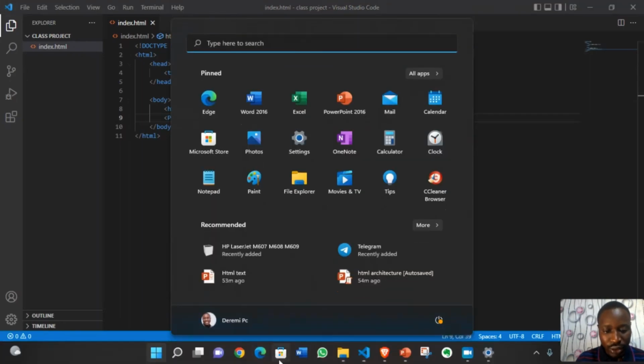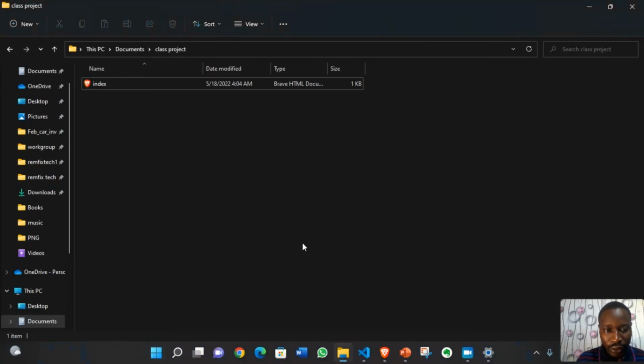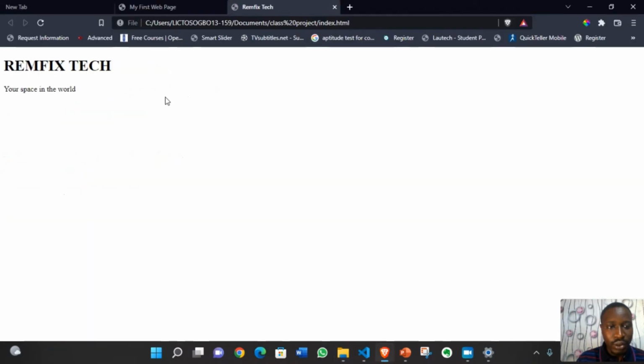Let me go to my documents. Alright, so let me view this in my browser. Alright, now so this is an example of our HTML code which is displayed on our browser. Right now I want to use the align attribute to align this content to the center, right? More of like a welcome note for our viewers on our browser. So let me come here.